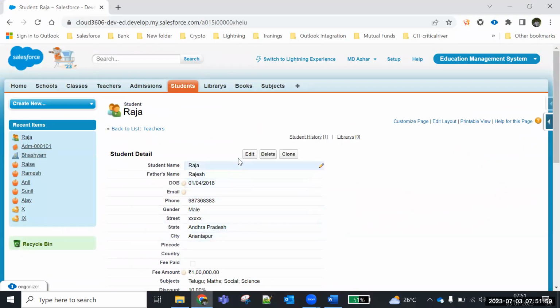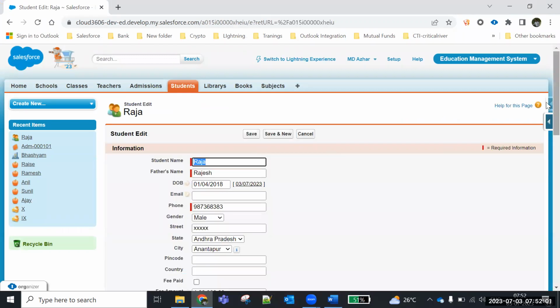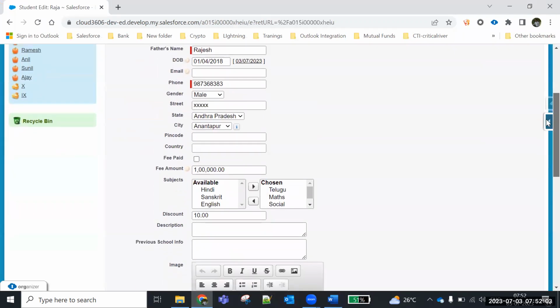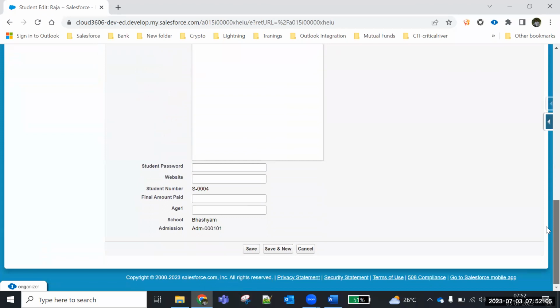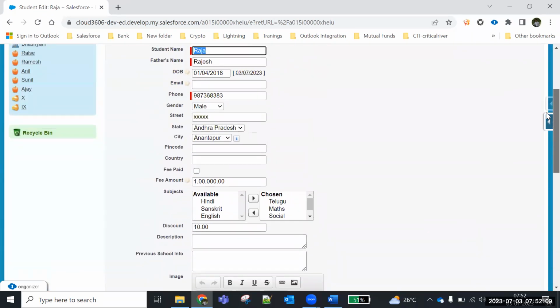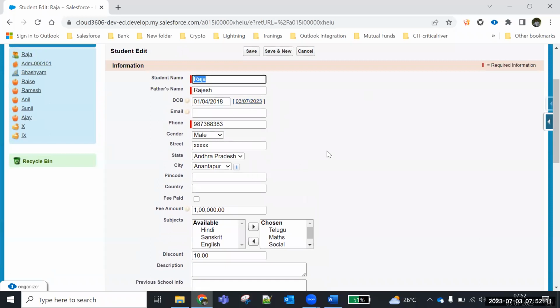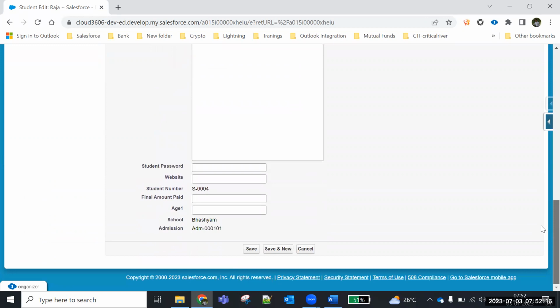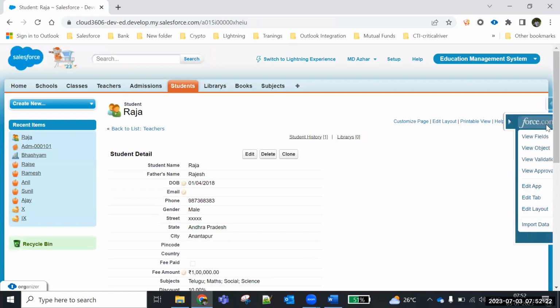Where is the class field? Okay, so here class is missing. So this student has joined, but which class? The class has to be there, but it is missing here. So what I need to do is create a relationship and create a class. So let me go to student.